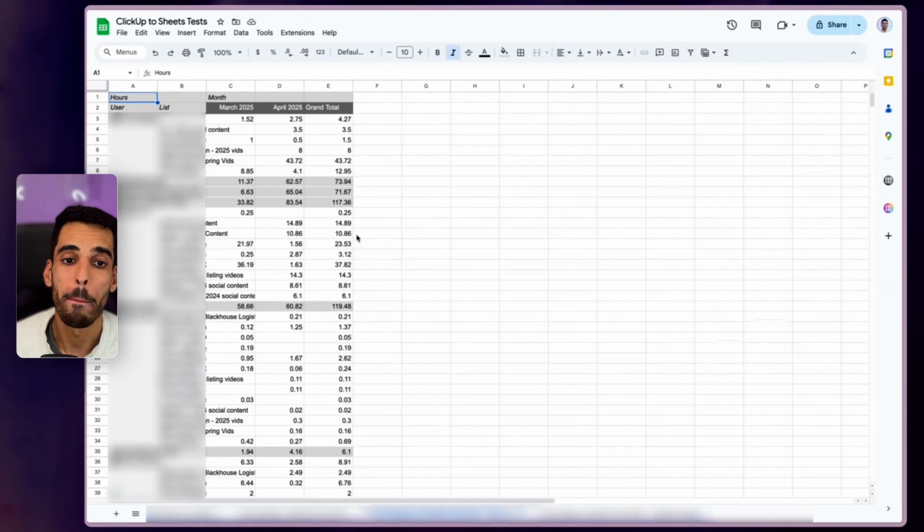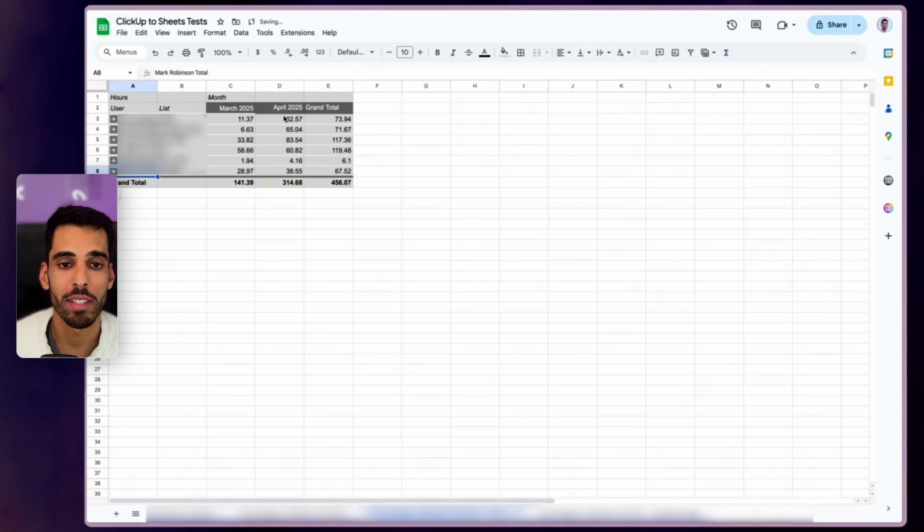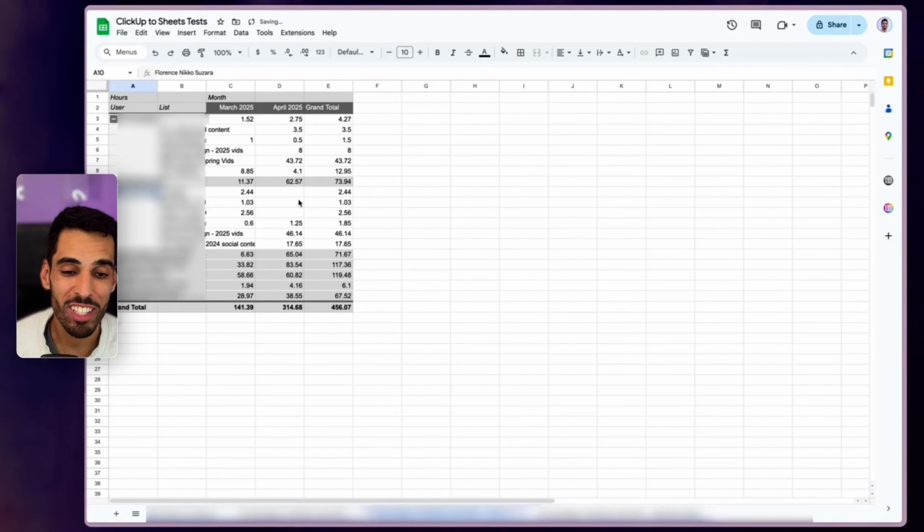You can also create pivot tables with ClickUp to Sheets and see the time spent by user right here and what they actually worked on. You can see, okay, this person has spent 62 hours on tasks. Let's see what they worked on in April. Okay, they worked maybe half an hour for internal meetings, 8 hours for these clients, 43 hours for this client, and so on and so forth. And having such accurate data right here in the report is so much more powerful than the reports that ClickUp gives you, because you're able to drill down through this data, and you're also able to import it into another tool like your billing tool.